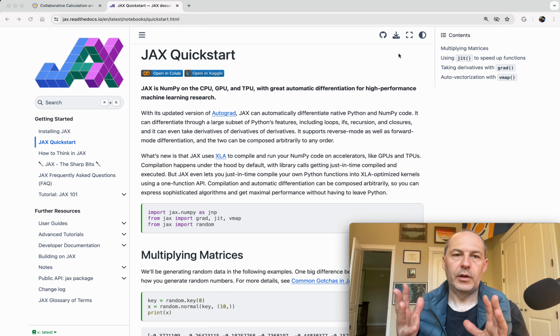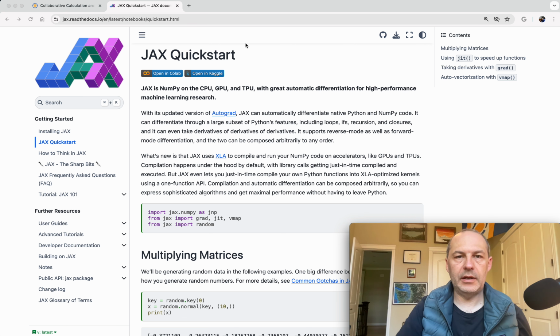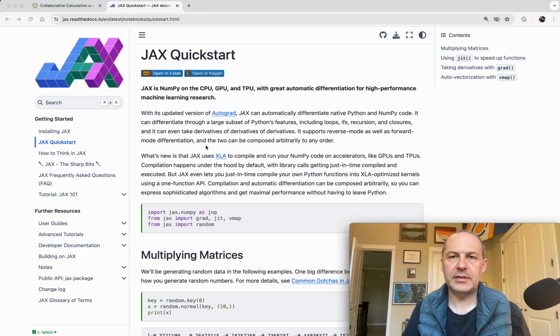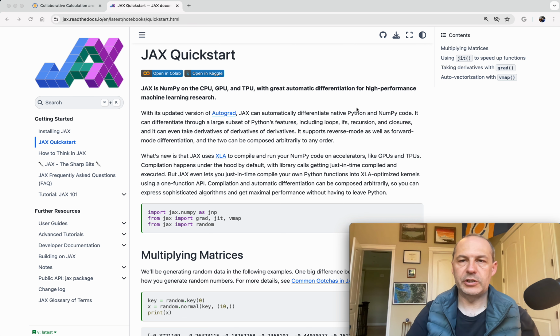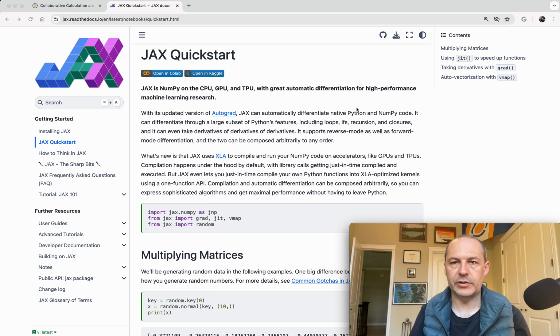Hi, I'm going to give you a really brief introduction to using JAX on CoCalc. As you can see at the JAX Quickstart, JAX is like NumPy, but it runs on a GPU and it has support for automatic differentiation so that you can implement machine learning algorithms, like neural network type of algorithms, on top of JAX. So it's kind of like an alternative to PyTorch or TensorFlow with a more declarative feel. So I'm just going to show you how to use JAX with the GPU on CoCalc.